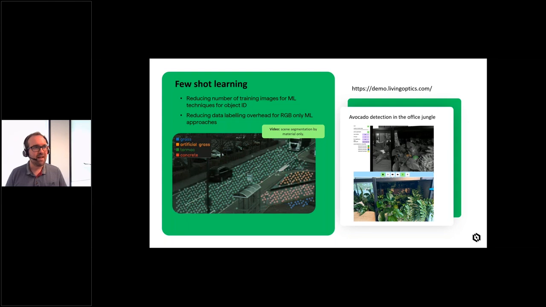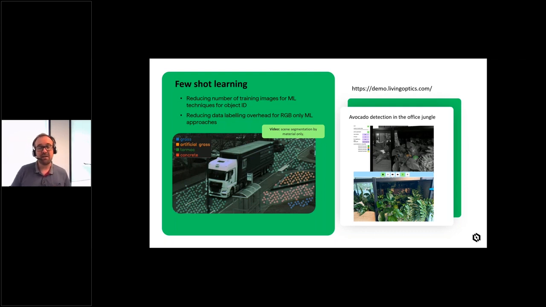So on few shot learning, we can see this is a view outside our window again. The road is there. And what we're trying to do here is classify regions in the scene based purely on their spectral data. But the point is to reduce the number of training images needed or reduce the labeling costs needed.